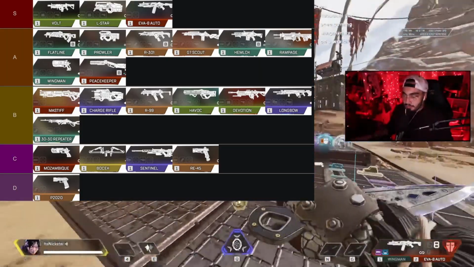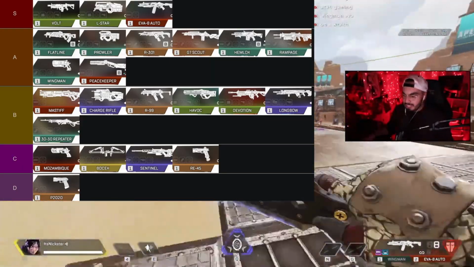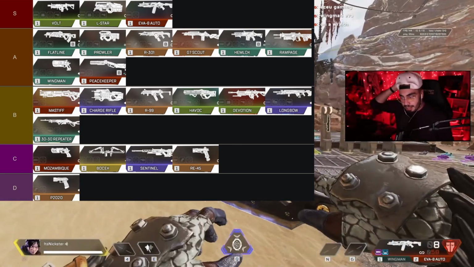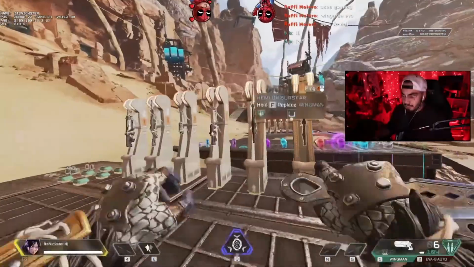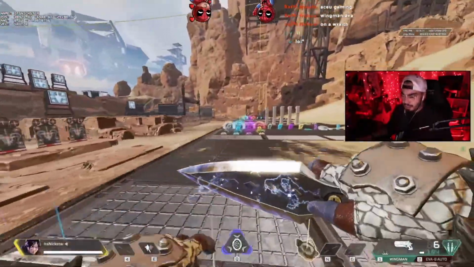The guns that come very close to S tier are the Flatline and then the R301. Those are the only guns that come close to S tier. Those two guns, the Flatline and R301, those are the ones that are A+. Those are the ones that are borderline S tier. If they receive any buff of any kind, they are automatically going to S tier. Hemlock is not good enough to be S tier. Its hip fire is not the greatest. If its hip fire was better, it would be S tier.